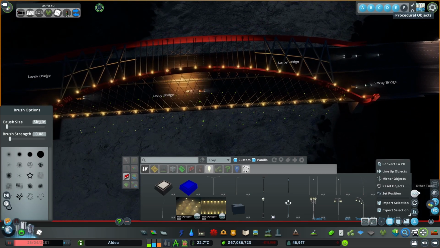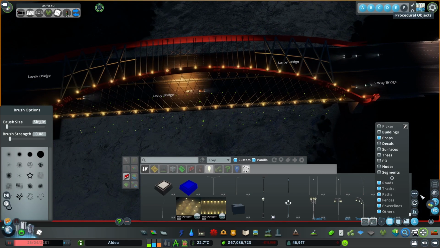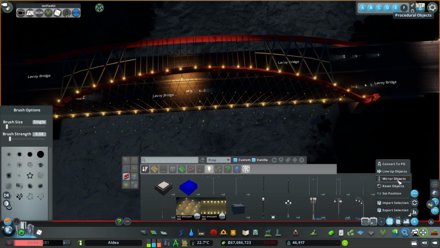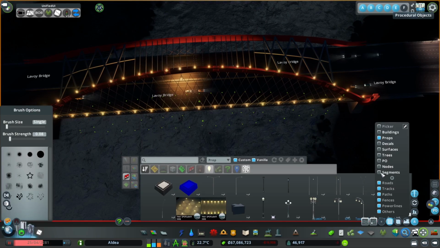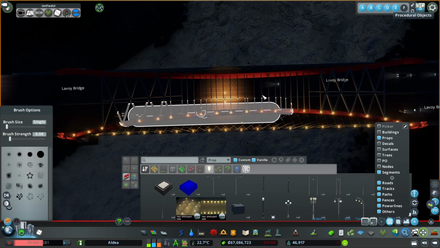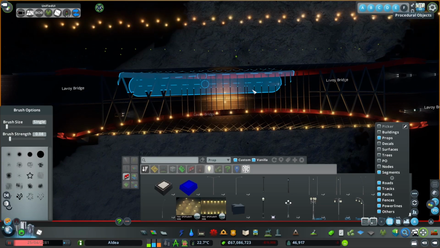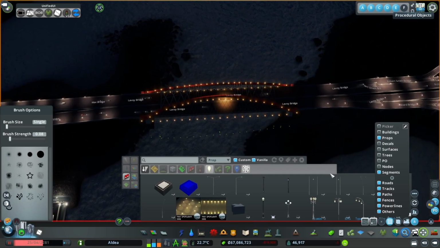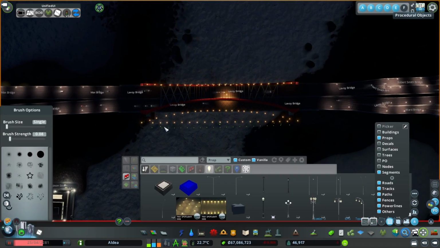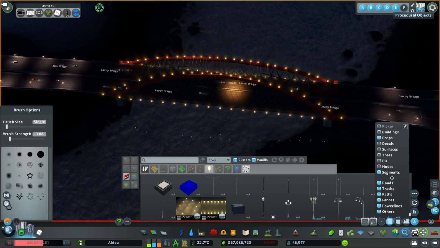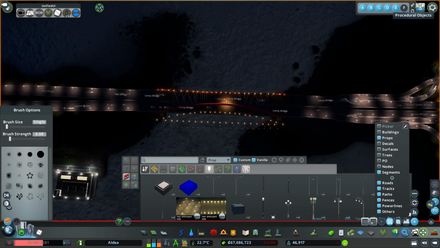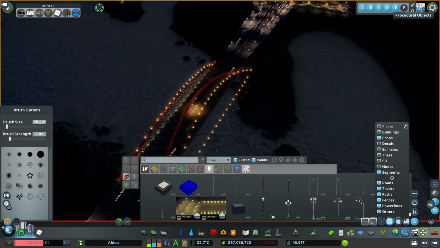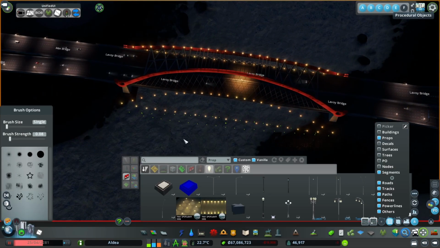So this is actually another use of mirror. So let's go mirror. We have to turn segment back on so we can click on the road network. And now we're going to have to maneuver that into place. They're higher up than they're supposed to be.